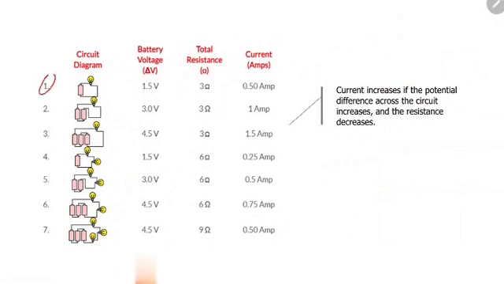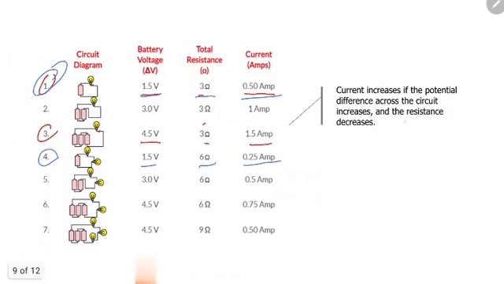Let's take a look at 1 and 3 first. So, voltage, you added a battery, no? The voltage became 4.5. The resistance is the same because you only have one electrical load. This will result in, if you triple the voltage, that will also triple the current. And let's take a look at 1 and 4. Here, it's both 1.5 volts, but you double up the resistance. The current will be divided by 2, will be half. Current increases if the potential difference across the circuit increases. And if the resistance decreases, current increases.